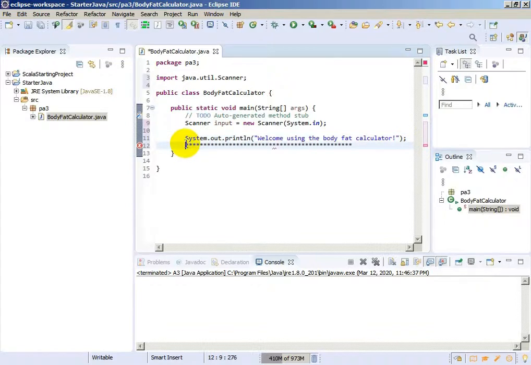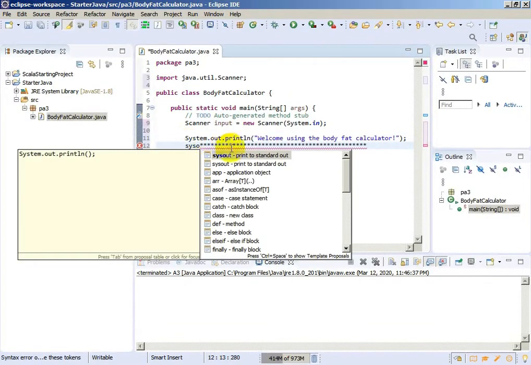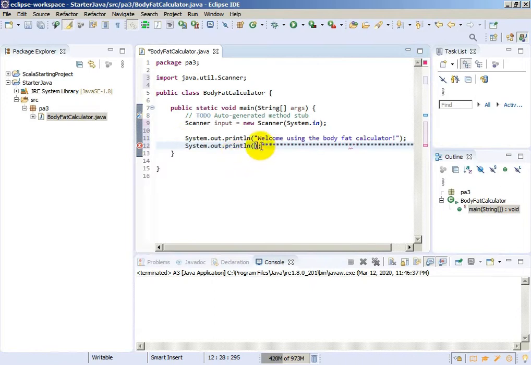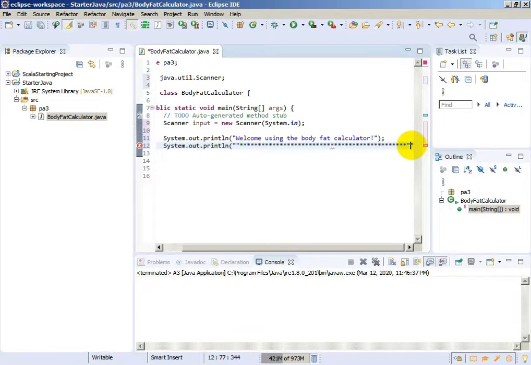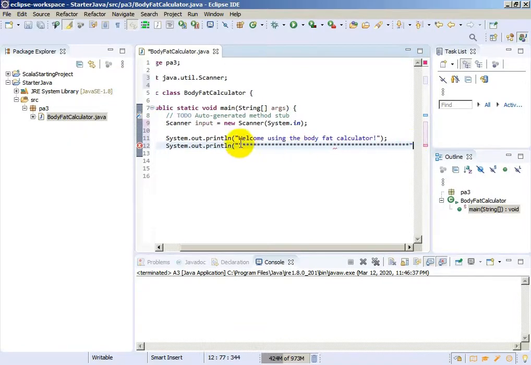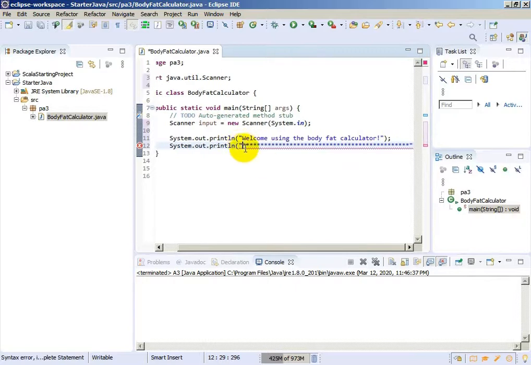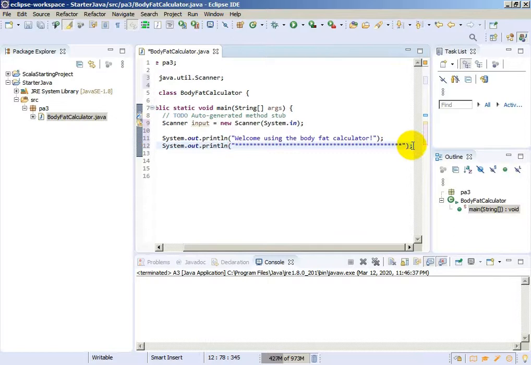That's okay. And I will create one more System.out.println, and let me create a quote. It will be a double quote, and here I created 2 double quotes. I need one here and one here, and let me close this bracket.